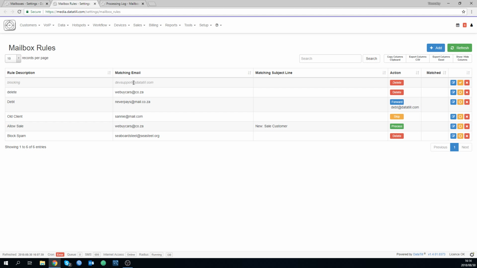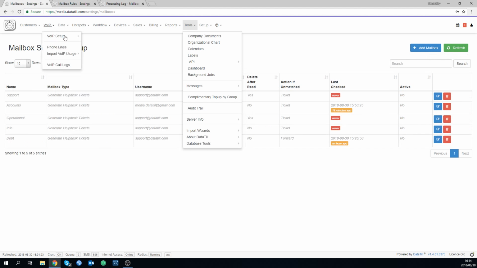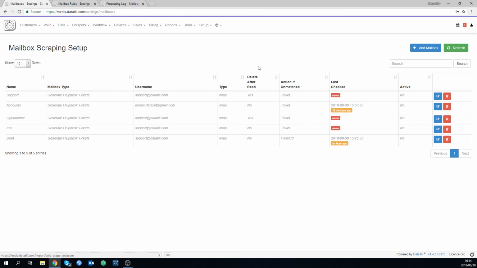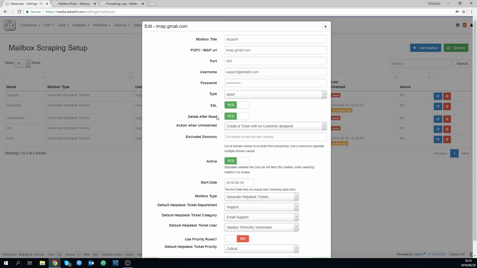I would like to say that when setting up your scrapers, firstly, and then your rules, you do need to be careful. The reason I say that is because if you go ahead and modify these settings and, for example, select delete message by accident, mistakes do happen, you will be deleting every message that comes to your support user. Same with ignore.